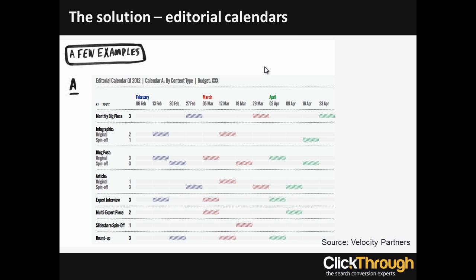So we've looked at the content types that you should create, how you should surface them in the site, but a big additional part of this is how you schedule the content. And it's often said, and I absolutely agree with this, that every business has to think like a publisher now, and that means that you have a publication schedule, you have editorial calendars like this one here, where you're looking at repurposing content for different purposes.